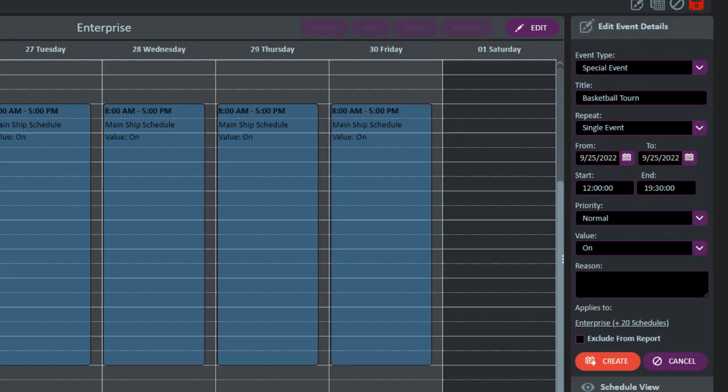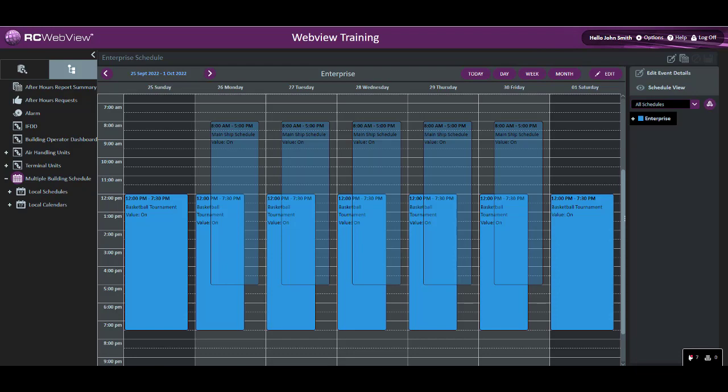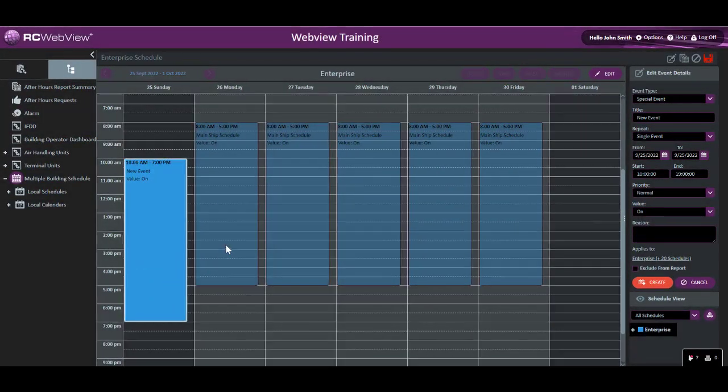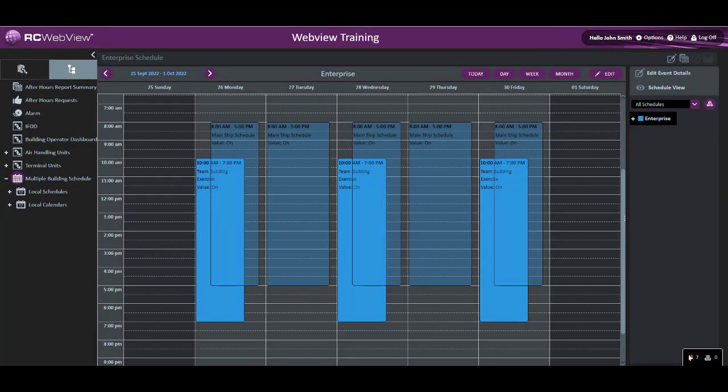Create a daily event by clicking and dragging in the calendar to set the hours of the event and name the event. Scheduling the daily event for every day. Weekly allows you to select specific days of the week for the event to take place. Once chosen, the event will be set to repeat on the selected days every week. Click and drag to create the event and set the hours. Click on each day you want the event to apply.